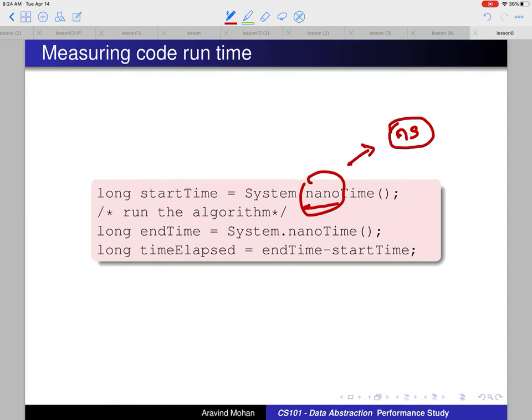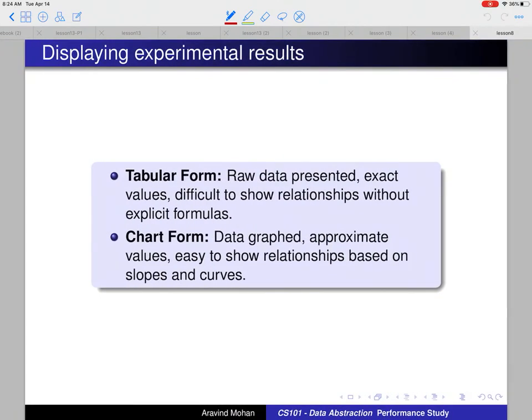It's pretty important to understand how to measure the code runtime, and one could always use a long data type so as to make sure that the time can be represented using a larger number, and then you could use the time elapsed here, which would be just the end time minus start time. And any code that you want to measure the runtime of would go in between the start time and end time so that the timer can effectively measure the runtime.